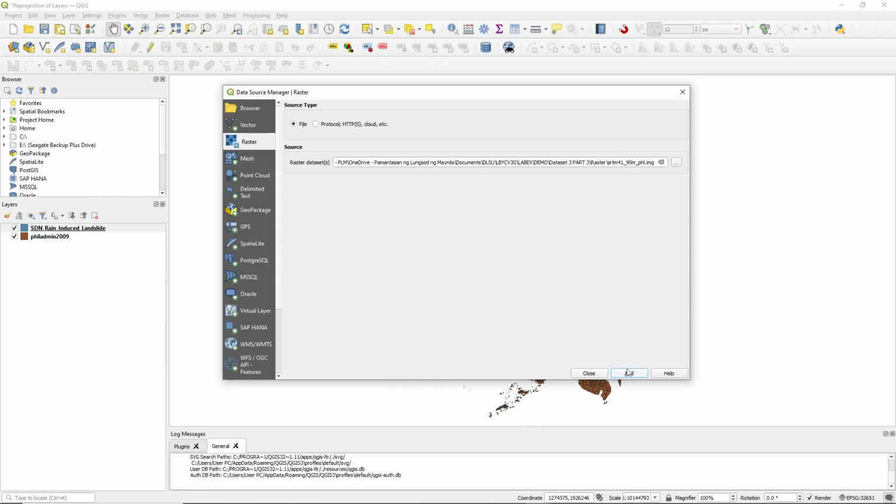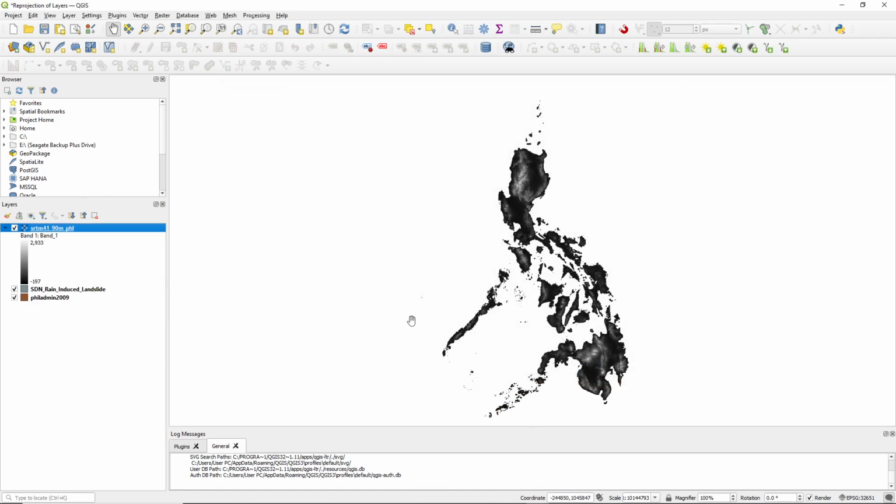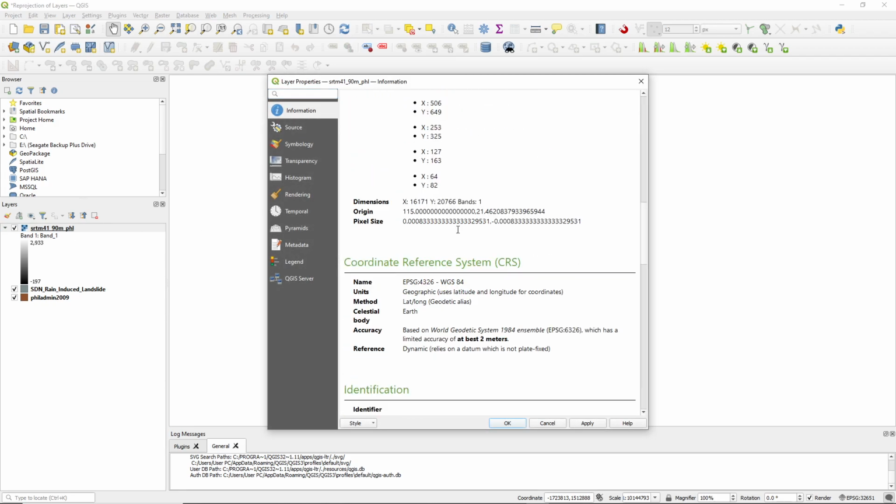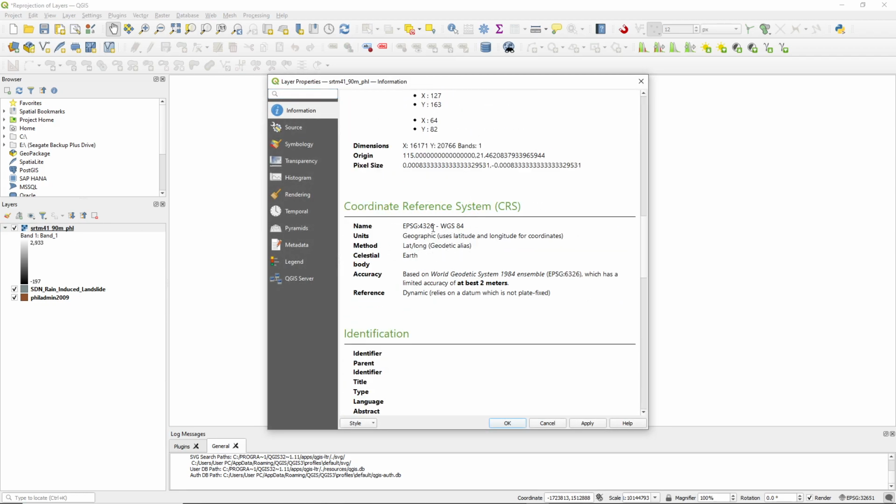Open, add, close. If you check the projection, it is EPSG 4326 WGS84, and it must be noted that there is no projection here. So this file is a GCS, or Geographic Coordinate System, using WGS84 as its reference datum.